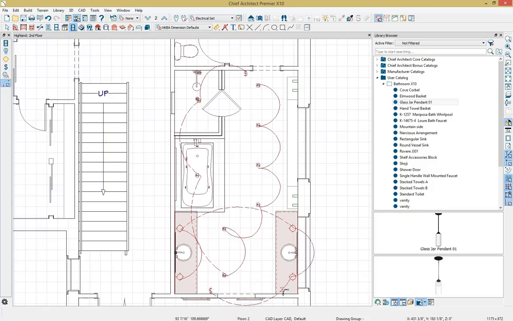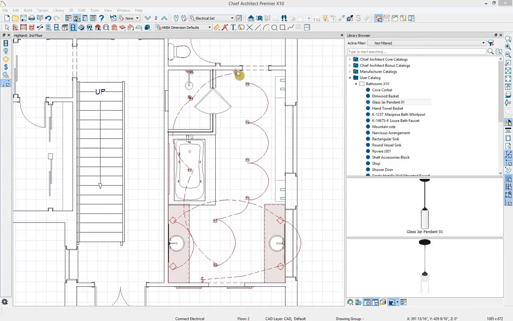I do want to point out that you can change where these connections are locating. So if we don't want them to overlap, you can get in here and make those modifications to really clean up your electrical plan. We can also place our outlets by clicking up here and then clicking to where we want to place those. And you can see that since it's recognizing it's a vanity, it's automatically placing those GFCI outlets above our sink area. So it's very helpful to use those when designing as well.